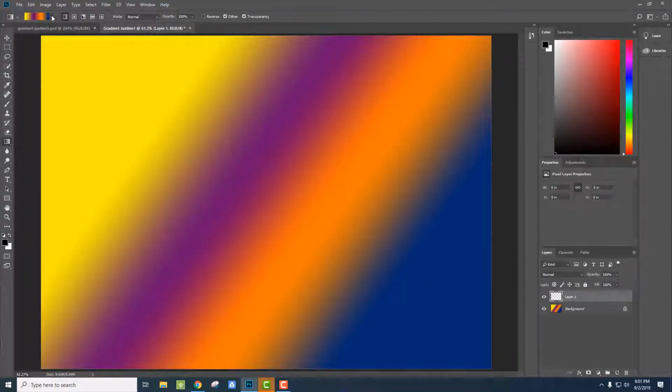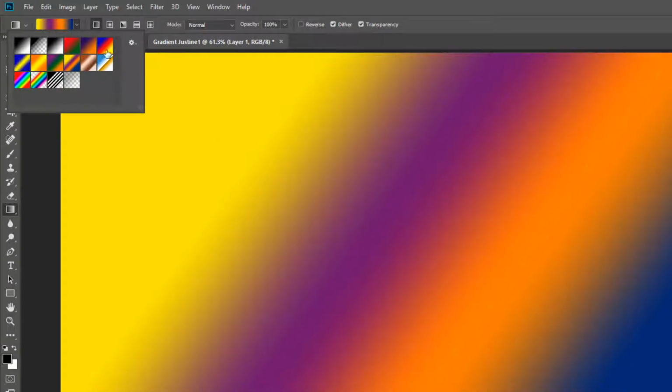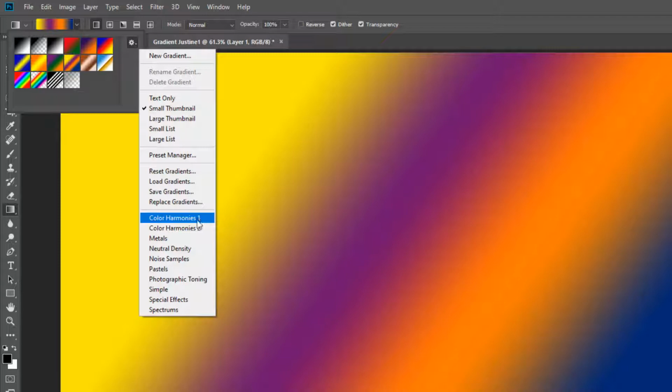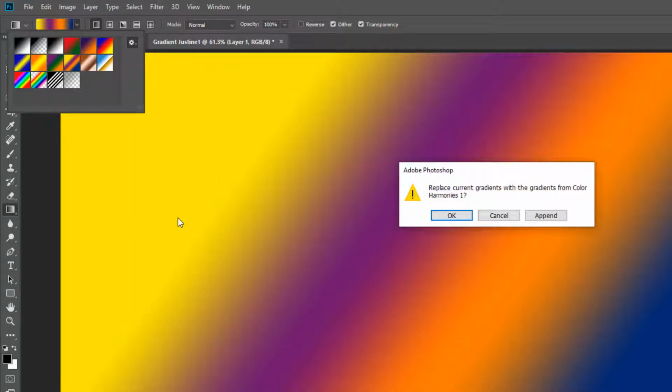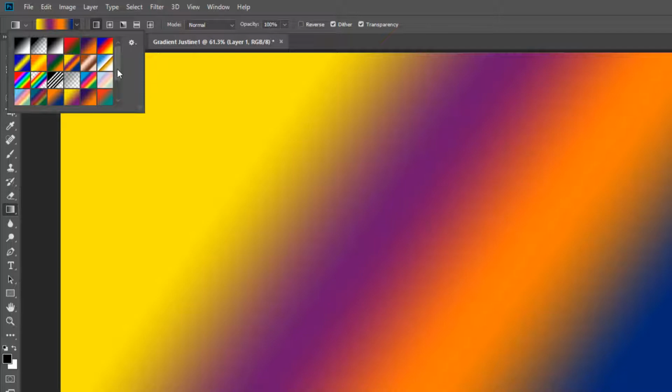Now I'm going to open up my choices again and click this gear icon and load some of these other types of gradients. So I'll choose color harmonies and I'll append that, and you can see that those have been added to my list.